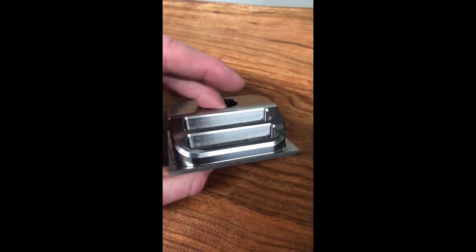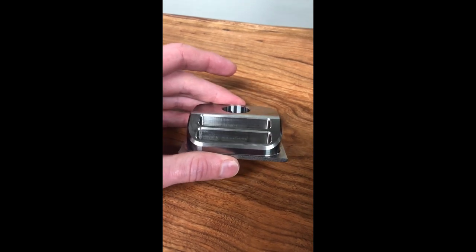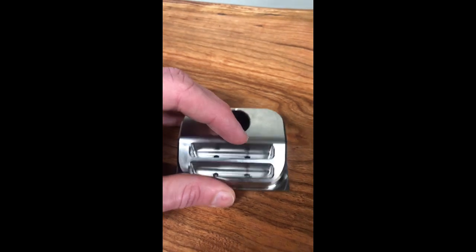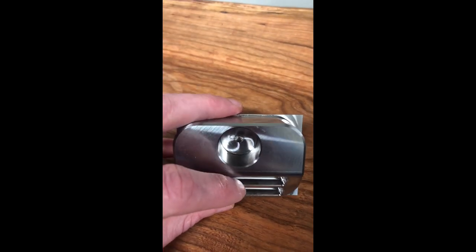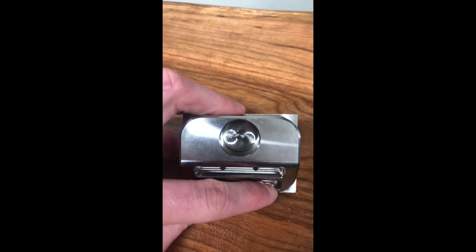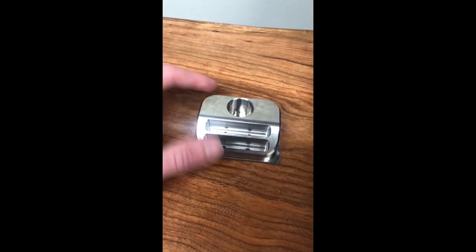What I'm also going to do is, because this part, as you're looking at it aesthetically, you're going to be looking at it this way. Instead of putting that lead-in and lead-out on this back wall, I'm going to move it to this front wall, maybe tuck it in a corner somewhere. That way it's not nearly as noticeable as it's sitting on your bathroom stand.